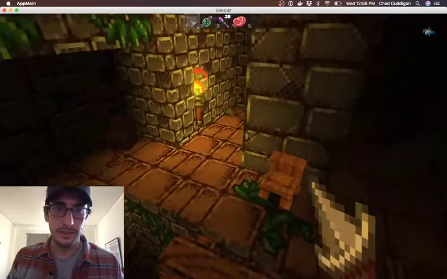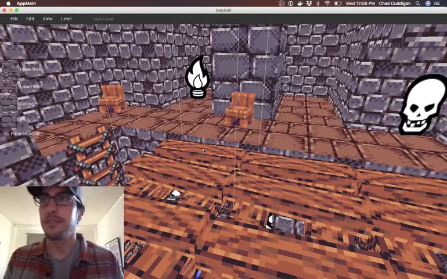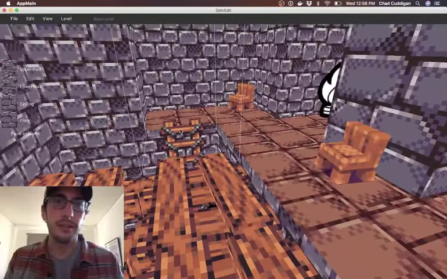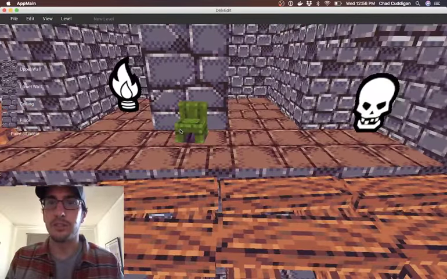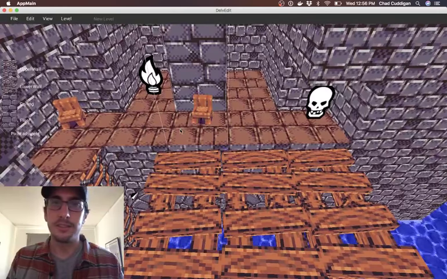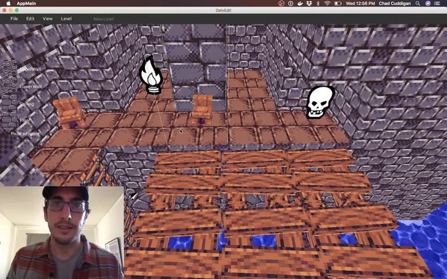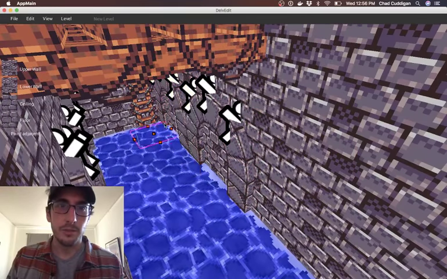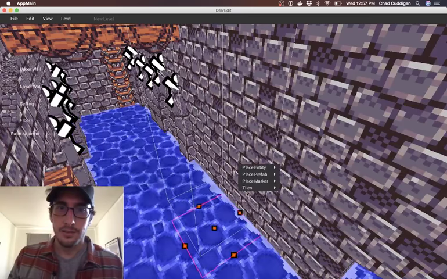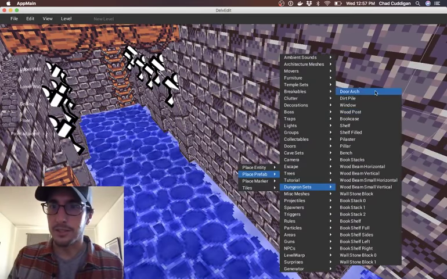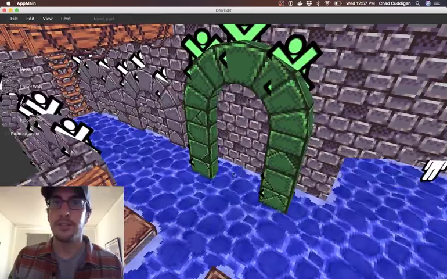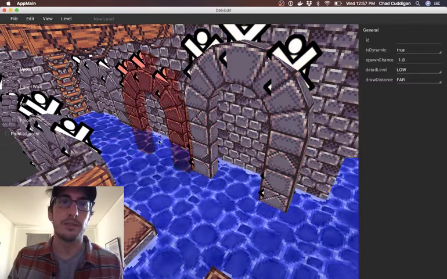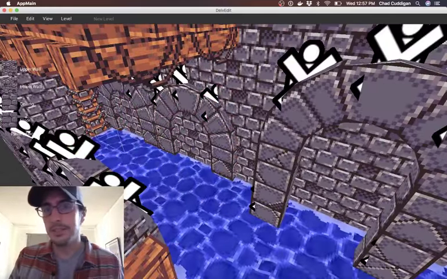So my rule of thumb is that if you're going to place entities around, use the prefab unless you really need to change the properties of it, just to make it easier for yourself later if you decide to change what that thing is. Like these arches here, these are groups, but I can also use the prefab version of that in dungeon sets door arch. If we ever decided to change how this door arch looks, this one would get swapped out with the new version, but these would always look like this forever. Just something to be wary of.